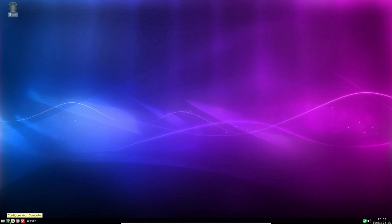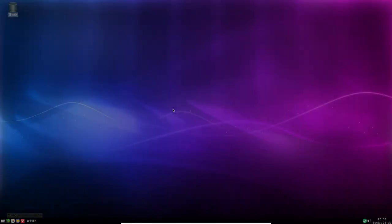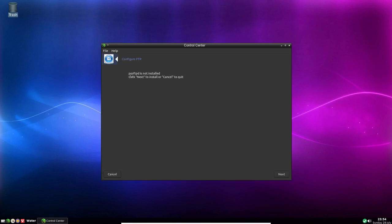Next along is configure your computer. Now this didn't work properly at one time because I made a goof, but as you can see, I fixed that goof. And there she is. And of course from there you can do software management. That will open Synaptic. Sharing is for FTP and configure web server. That will bring down Apache, and it will bring down ProFTP, I think. They're not pre-installed, but if I go to configure your computer, it says ProFTP is not installed.